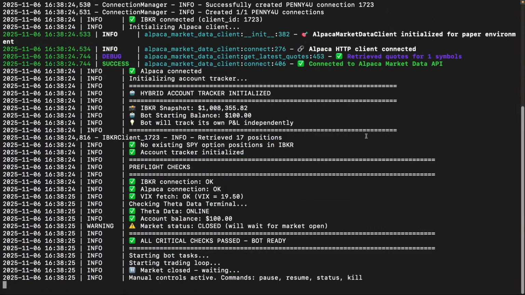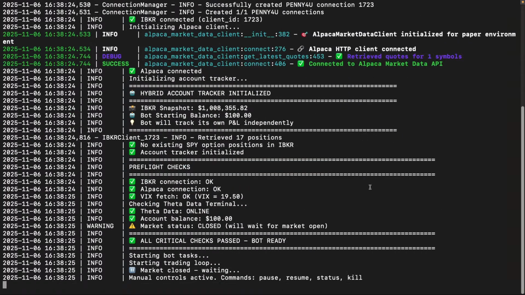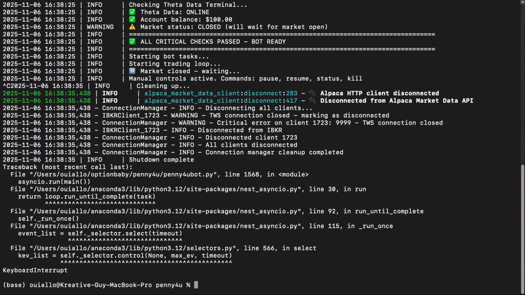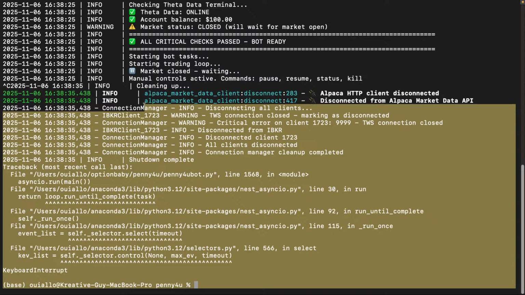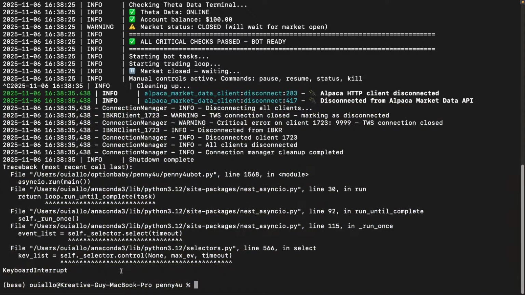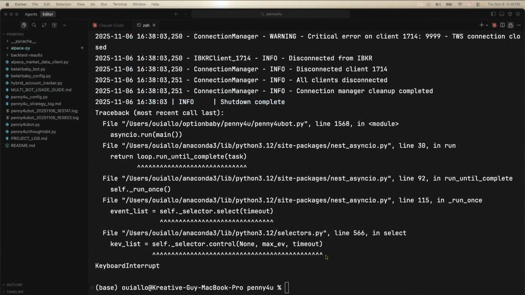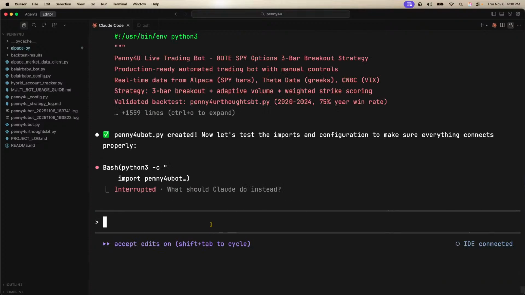All right, so we have our bot and it's running. So we have another algorithmic bot that we've made and running and ready for paper testing. My only quibble is that it should have a better cleanup, right? It should say goodbye rather than show this little junk here. So we're going to fix that. Let's come back over here. We're going to copy. All right, let's fix.